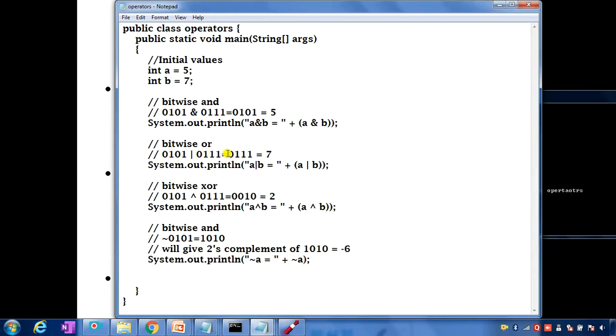This is 1 0, so output is 1. 0 1, output we got 1, and 1 1. When we solve the answer 0 1 1, we get the value as 7. And similarly the XOR is done and the bitwise AND is done.